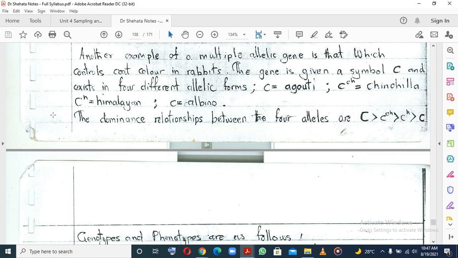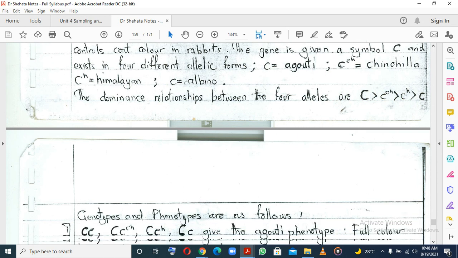So this means that for the coat color a rabbit is going to have, these alleles are going to interact. Depending on the kinds of alleles that particular rabbit has, that's going to determine the color. That's why you see that rabbits can have so many colors. But where the money really is, is the dominance relationship between the four alleles. You see that agouti is the most dominant, more dominant than chinchilla, and chinchilla is more dominant than Himalayan, and of course albino is the most recessive relative to the others.